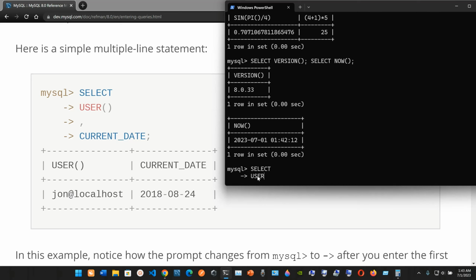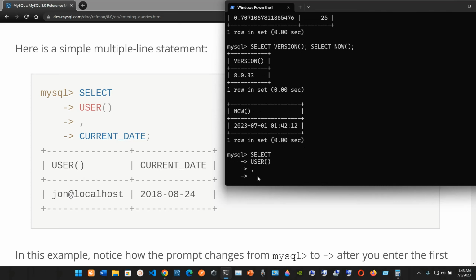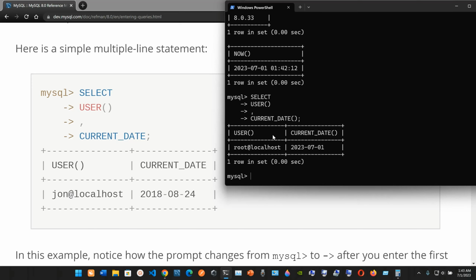And now we're going to enter USER(), and again we didn't put the semicolon, so it's sending us to the next line. I'm going to put in a comma, sending us to the next line, CURRENT_DATE(), and now I'm going to put the semicolon and press enter. Okay, so now it finally executed.